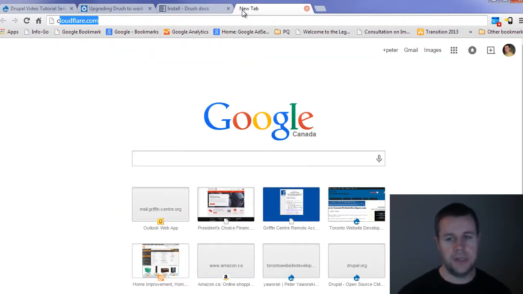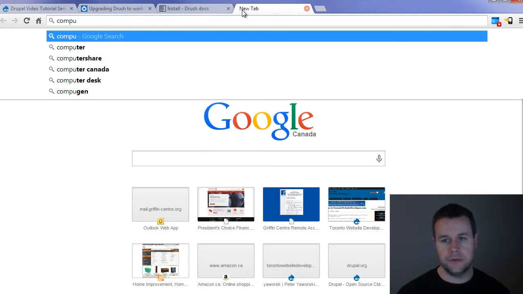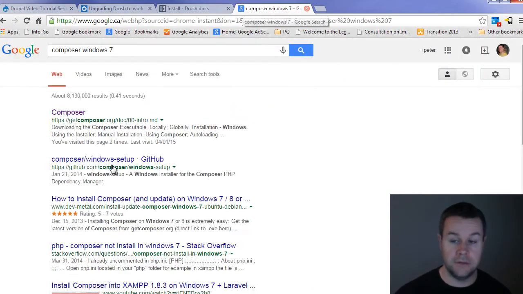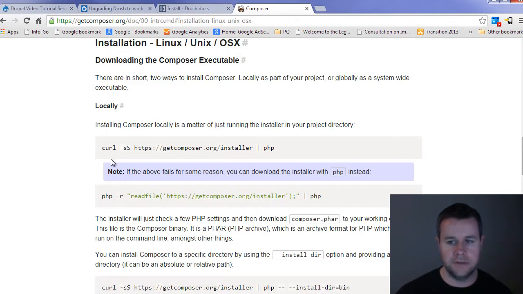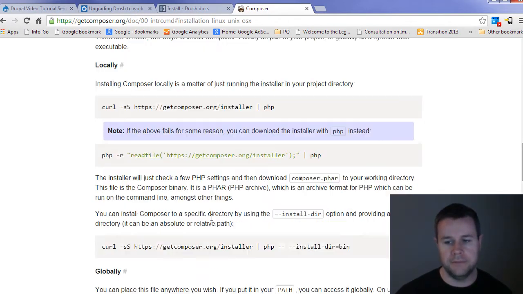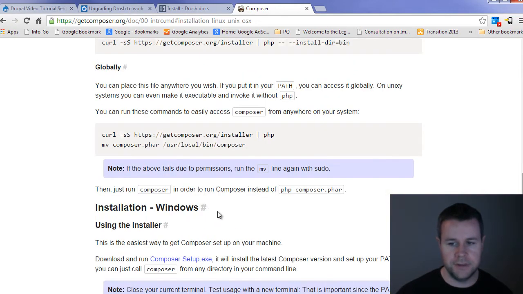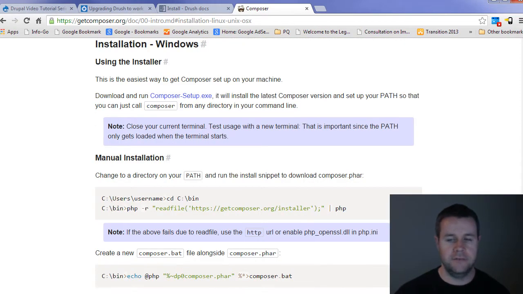Let's just assume we're doing that on Windows. I would just search for Composer Windows. This is what I actually did and realized it wouldn't work for me. So I went to Composer and got my Windows installer here. If you're doing it for Linux, you can look at the Linux instructions, curl it, grab it, and then follow the instructions. When you do it on Windows, it will actually give you an executable. So I did that. I installed Composer and then I pointed it to my PHP version.